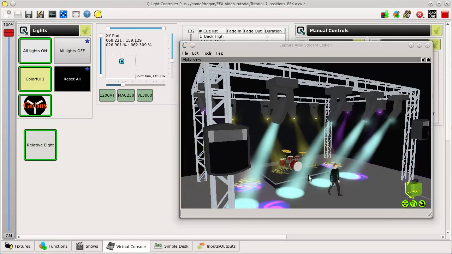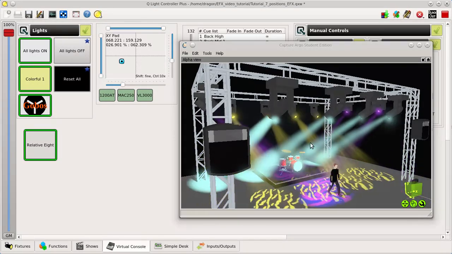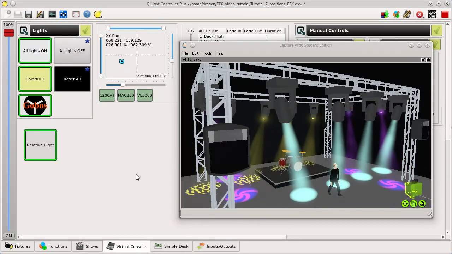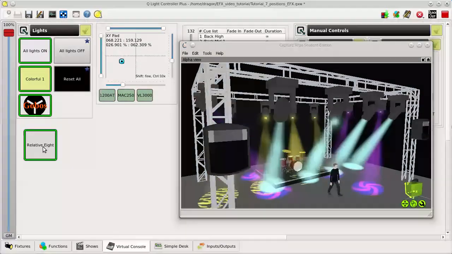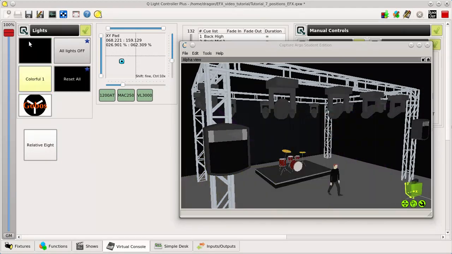So this is just an example. It's probably too messy, but it's just to give you the idea of how this should be done. Alright, so let's turn everything off.